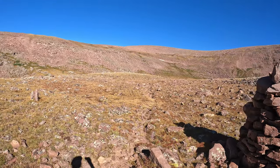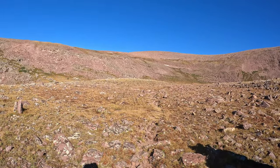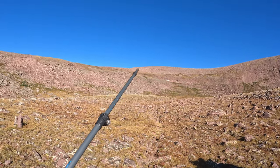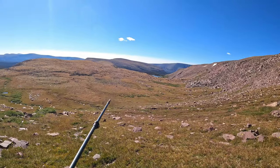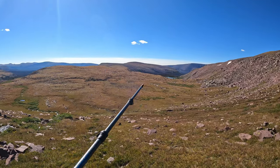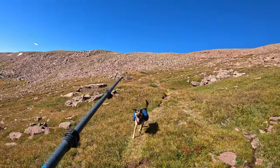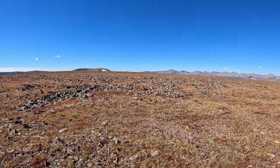I don't know if the elevation change shows up really well on camera. It's still going to be the big climb of the day. There's a little valley down there and we're going to climb all the way up — that'll be North Pole Pass. We were all the way over there, worked our way down, then climbed up to where we are now. We've made it to the top of North Pole Pass.